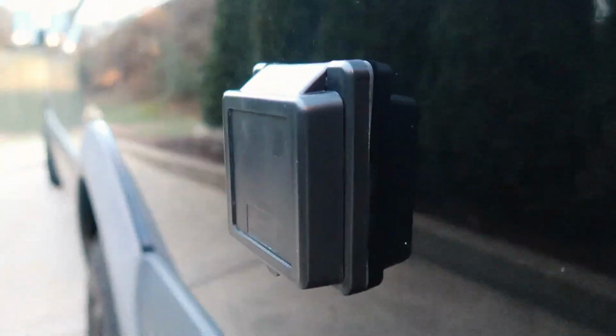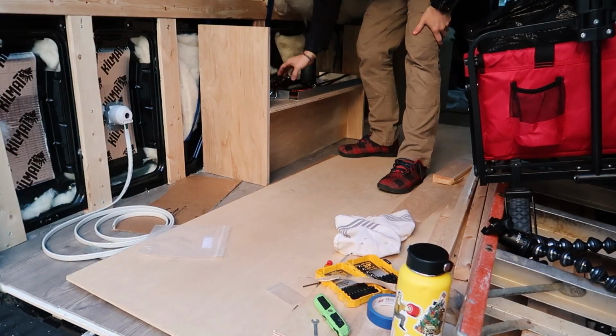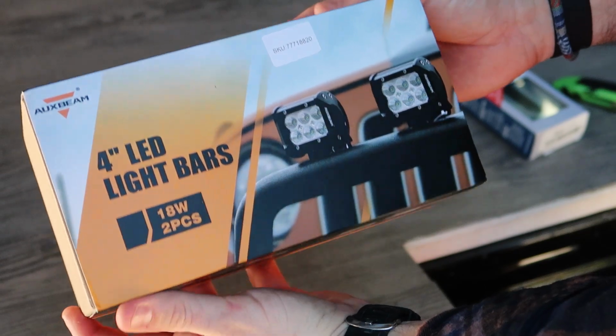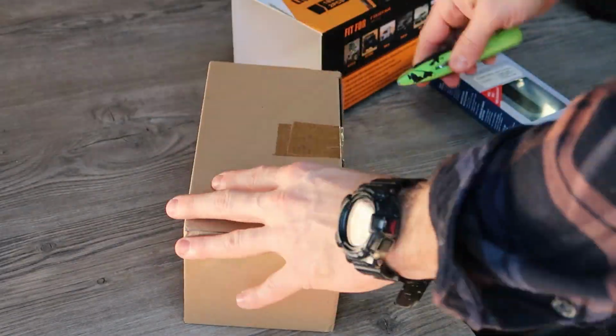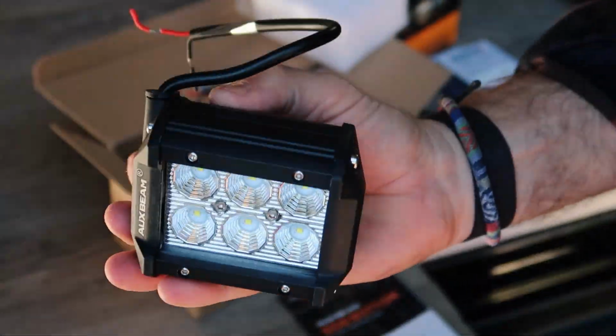And voila, this is our final product. Now we have a 30 amp shore power inlet. And now for our quick cleanup, we're going to prep the van to install some things on top of the roof, like these 4-inch LED lights that we got from Amazon for fairly cheap. They are mostly used for security purposes, which we'll show later.